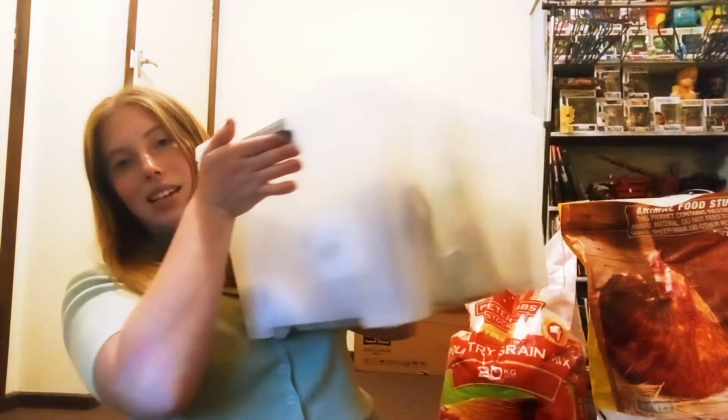This box is my essential chicken keeping box. It has all of my health related stuff and supplements and medicines and everything I could need to take care of my chickens. This lives in a cupboard in my laundry. The back door goes into the laundry, so it's easily accessible. It lives in a cupboard because some of the products in here are sensitive to temperature. They don't like to be in direct sunlight, that kind of thing. So I keep them in a cupboard.